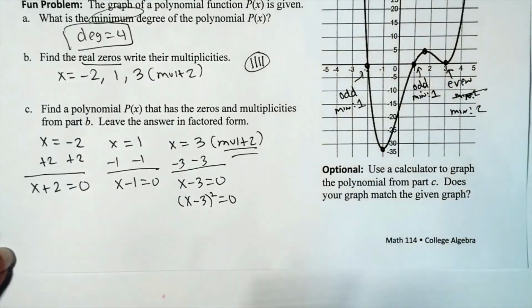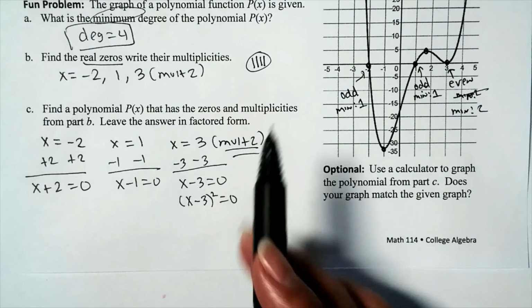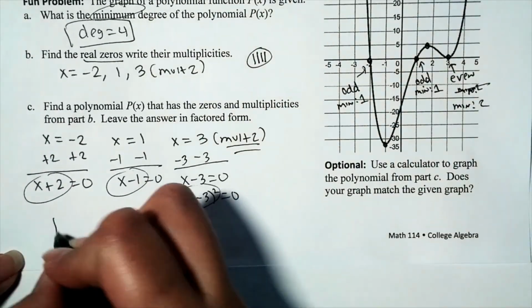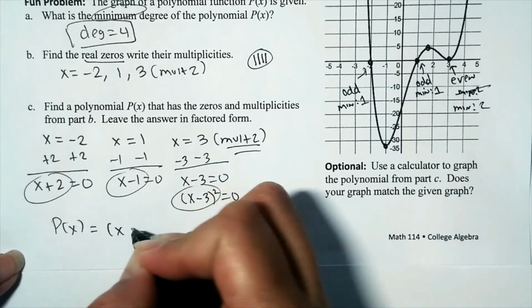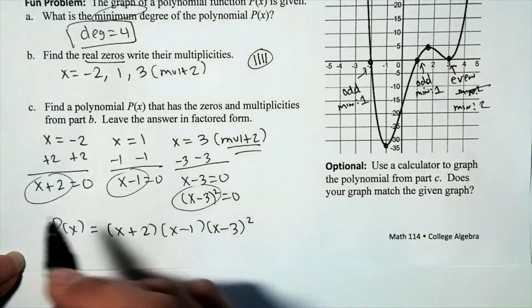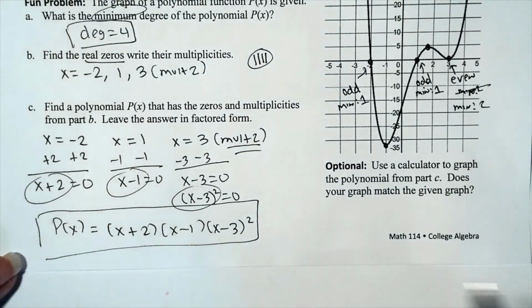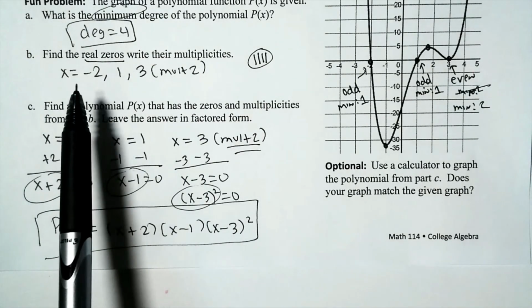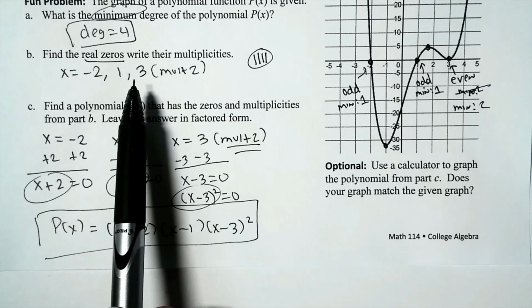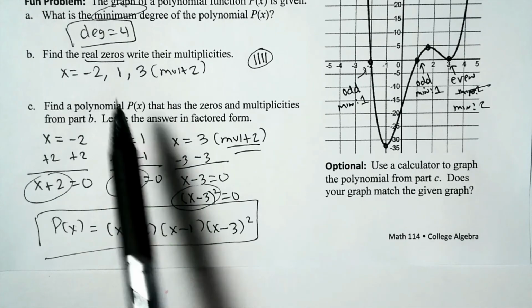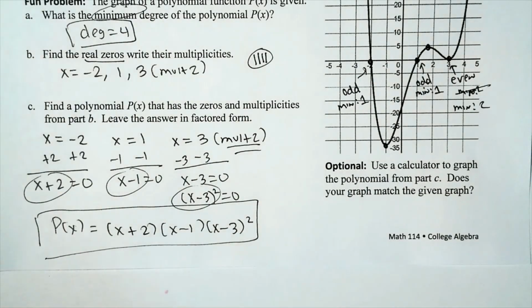So in this case, if -2, 1, and 3 are the zeros, then the corresponding factors are x plus 2, x minus 1, and the square of x minus 3. Let's go ahead and multiply them to form that product. Cool. So now the question is, if you wanted to check it, how can we check it? Plug it into your calculator, y1 equals, and then you can confirm that you're going to have the zeros of -2, 1, 3, 3 with the multiplicity of 2. How can you tell? Well, the graph should be tangent to the x-axis at 3. Okay, cool. So we did it. Thanks, guys.